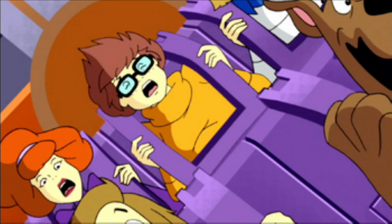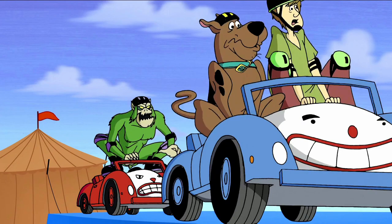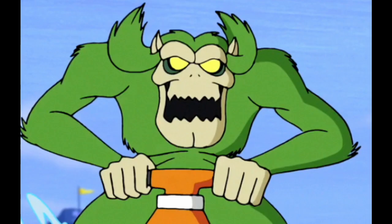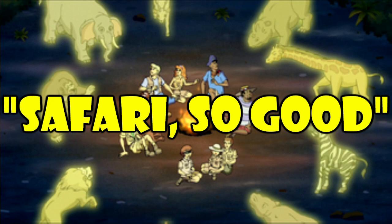The theme park setting, while not new, is pretty exciting and there's a lot they can do with the set pieces. The mystery is also pretty good, as it kind of made sense and the character wasn't actually doing anything illegal or evil in the end, so she kind of got let off. So that's something original, I guess. This is overall a good episode, earning a solid 7.5 out of 10.